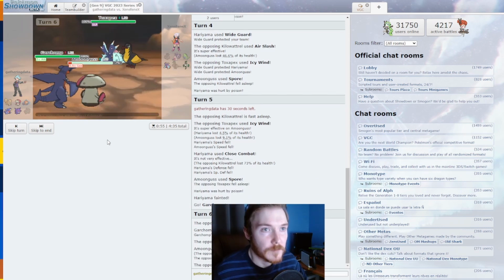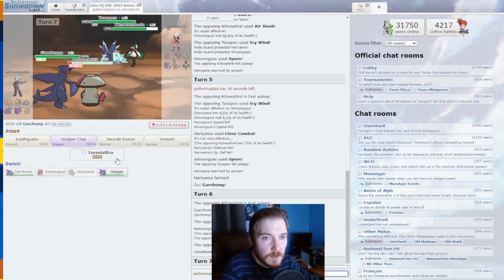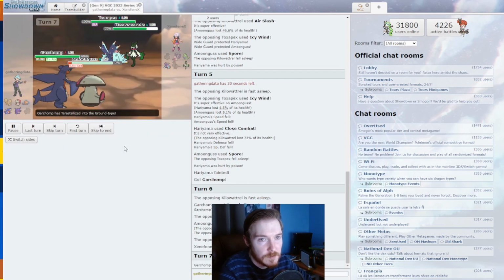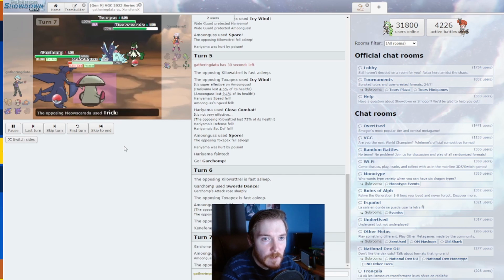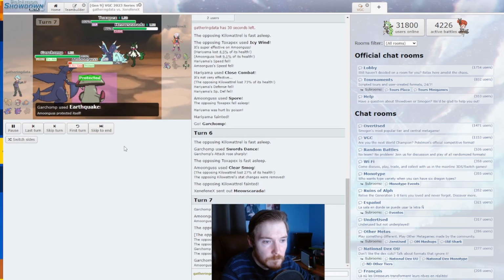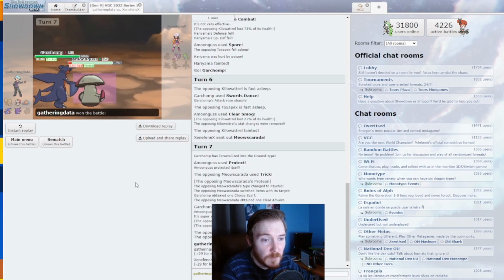Good, that actually killed it. Okay. Very good so far. Yeah, Scarlet. So now we're just going to Tera Ground. We want Earthquake to be stronger. We're going to Earthquake here, and we're actually going to protect the Amoonguss and keep it alive, because they're probably going to target it to try and knock it out. And the Garchomp knocks out both of them, and so we win the battle, because you pick 4 out of your 6. So there we go. We won that pretty easily, even though we had no idea what the opponent was trying to do.